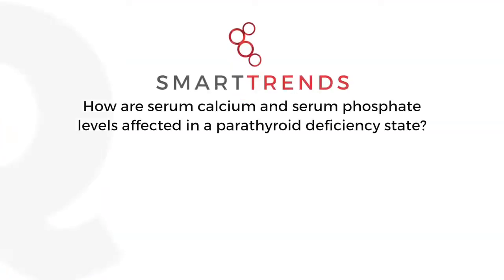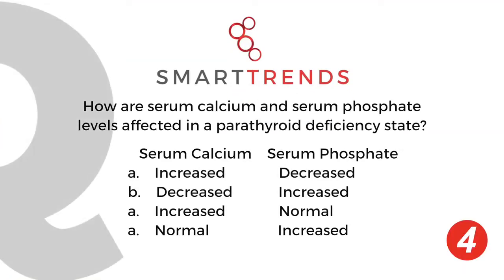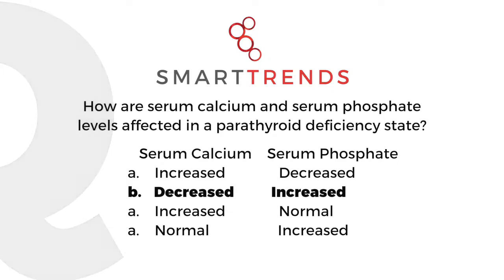All right, so let's go ahead and take a look at a question about how they could ask this. Okay, so look at this question. Serum calcium is decreased because you don't have enough parathyroid hormone, and serum phosphate is increased. If you think about it, that's because of that bullet point underneath the parathyroid hormone where it says it inhibits the reabsorption of phosphate by the kidneys. If you don't have a lot of parathyroid hormone, there will be no inhibition of reabsorption, so you will have more phosphate in the bloodstream.